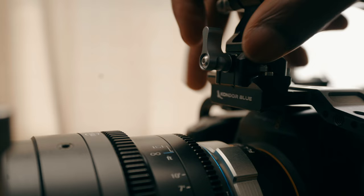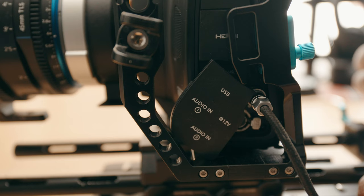We need some B-roll to help tell the story, which means I need to build a rig that's not only great for using on sticks, but if I do have to use it light handheld, I could do that as well. And that's where we're going to get into the Blackmagic 6K. This camera does take a little bit to rig up — you do have to get a couple of accessories going in order to get it to work the way you want.